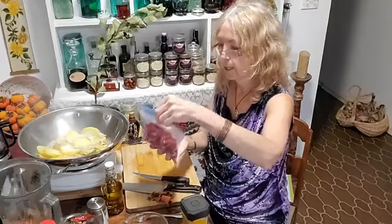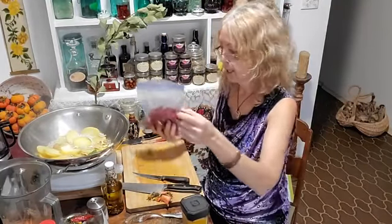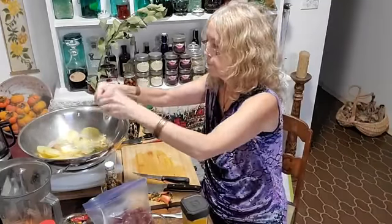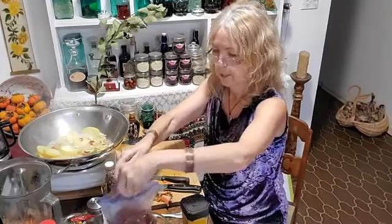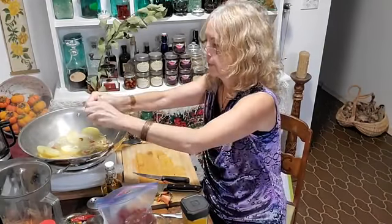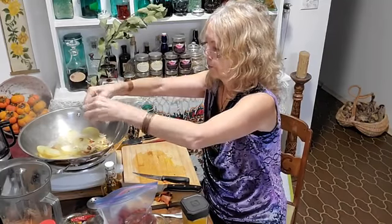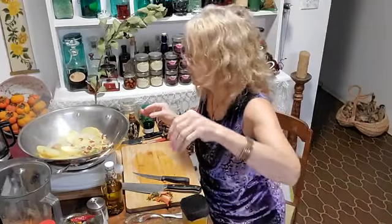For the other things for Moroccan, I am going to add a few of these red peppers. These are the dehydrated red peppers, bell peppers they were, that I did this summer. So I'm going to throw a few of those in. That'll stick to the plan a bit. And just break those open.